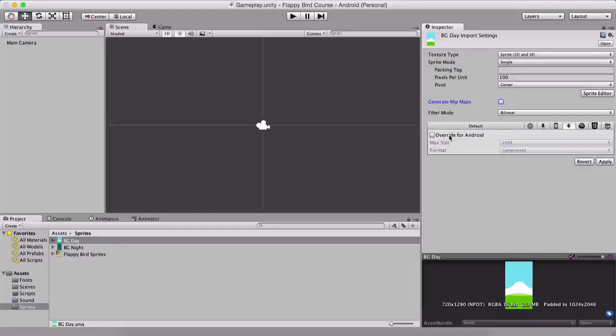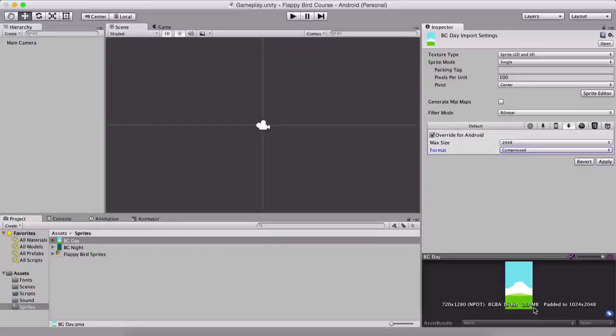Now where it says override for Android, we will click on this checkbox here, and now we can set the max size and the format. So we have the compressed format, 16 bits and true color. If we take a look at our sprite, we see that the width and the height are 720 by 1280, and it's 16-bit and it has 2.3 megabytes.